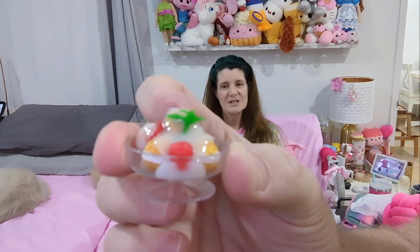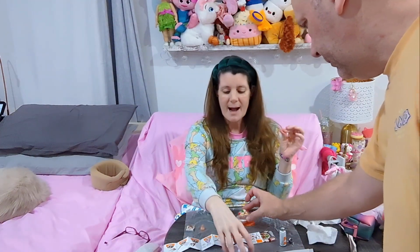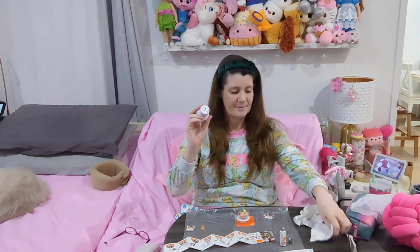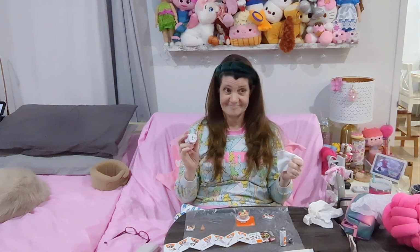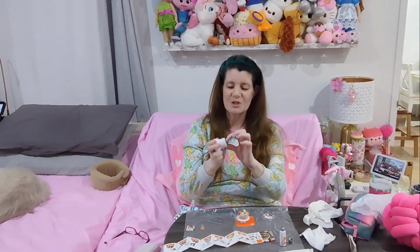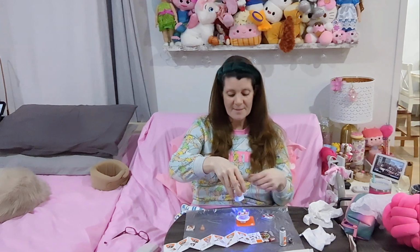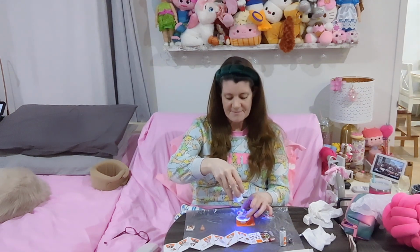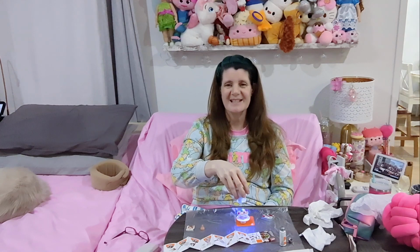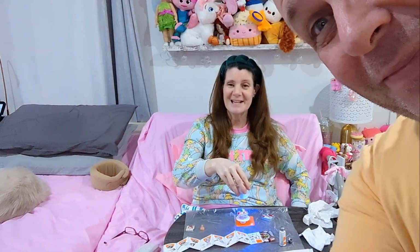So all I now need to do is harden this resin, which is the whipped cream, with this. Now it's going to take 5 minutes. It's going to take 10. Well, it's going to take 10 minutes, so you better get on to that. So I'm going to turn it on. Hold it directly over. Ultra violet light. And I will just be sitting here like this for 10 minutes. And we'll see you in 10 minutes.